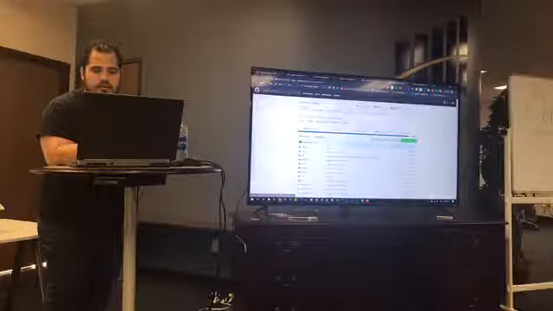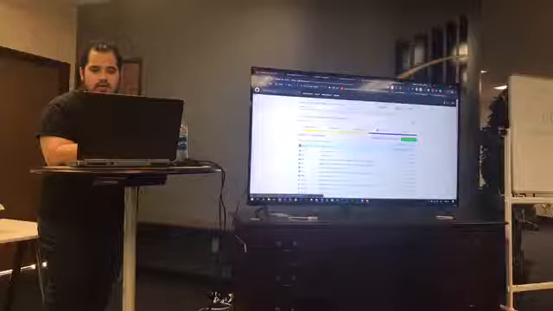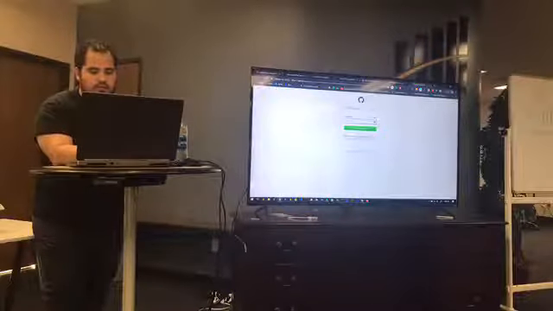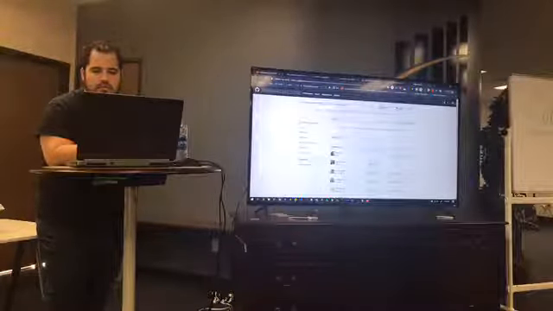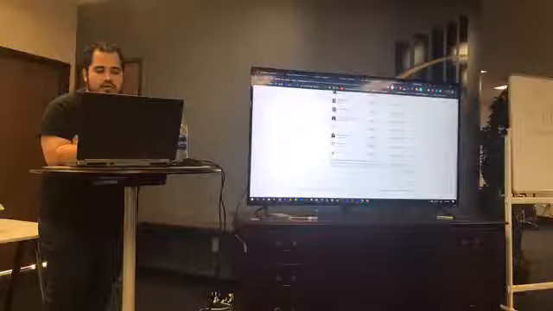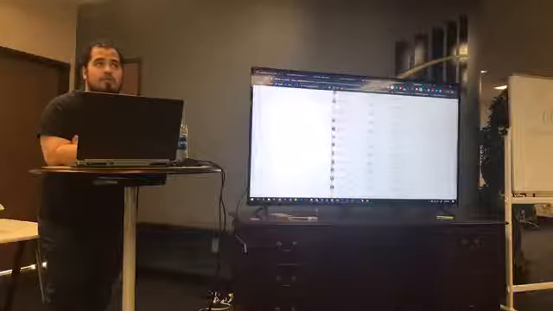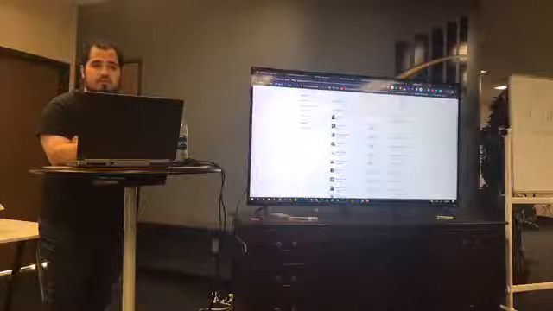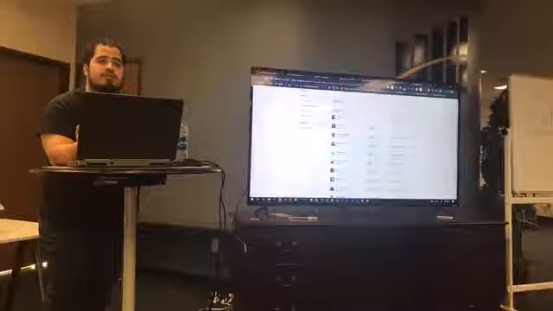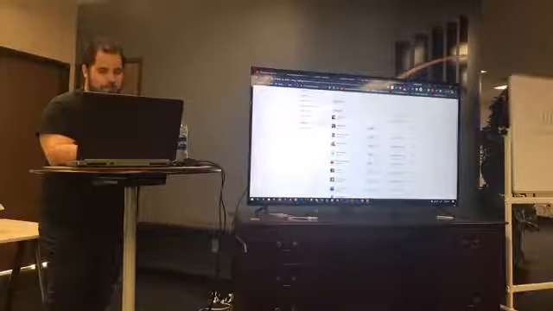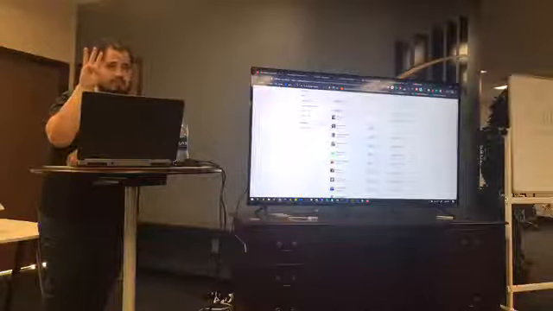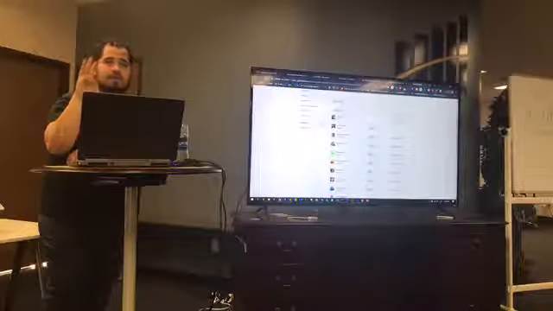Let's go back. I want to show you the purpose of contributors, or how to manage contributors. For example, we have all these collaborators on our repository. On a normal profile, you can have private repositories and public repositories. Now that GitHub was acquired by Microsoft, you can have unlimited private repositories. Somebody correct me if I'm wrong. The only limitation they didn't remove is that you can still only have three collaborators on a private repository.